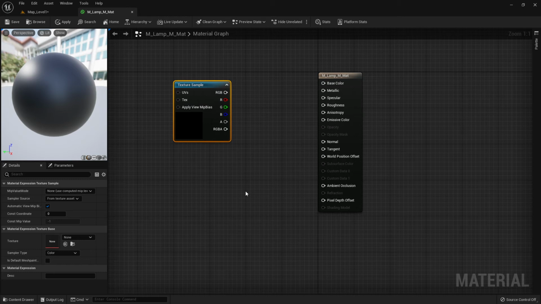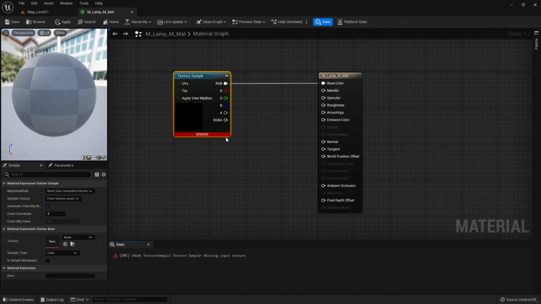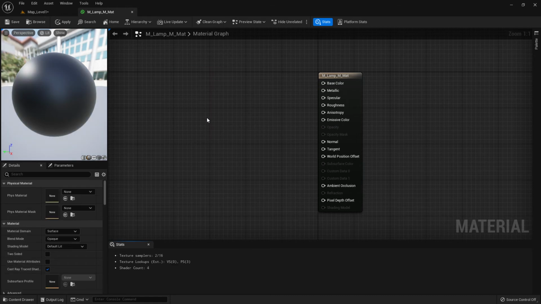But what you can do also is just connect this one here directly, and what happens is an arrow. Very nice. Missing input texture. Why that? I think they changed something. Normally there was a way that you can work with very basic colors here. Sorry for that, this one is not working like I wanted. I'll show you that later. Okay, sorry for that. Let's forget this.